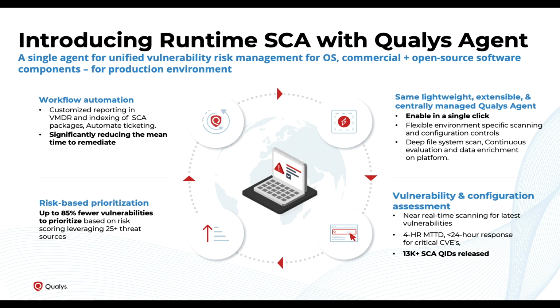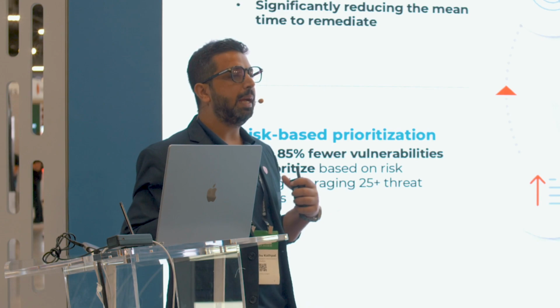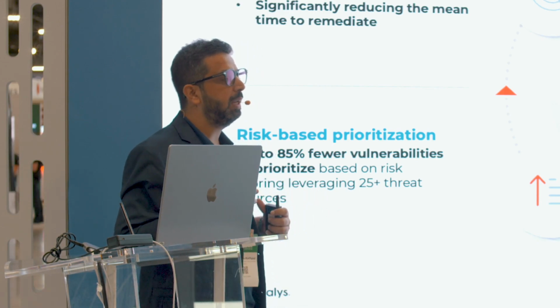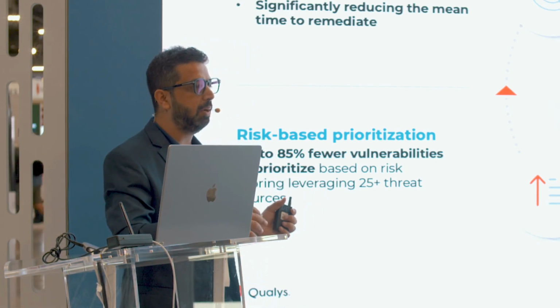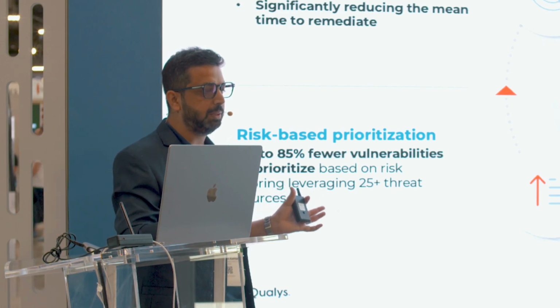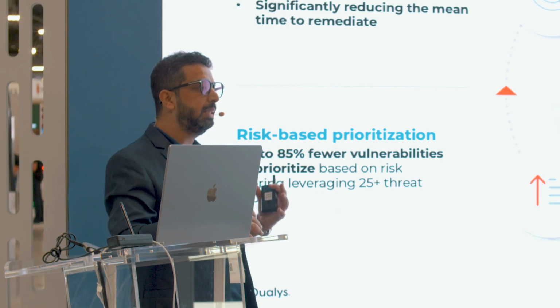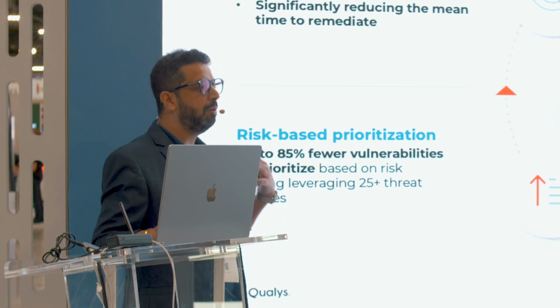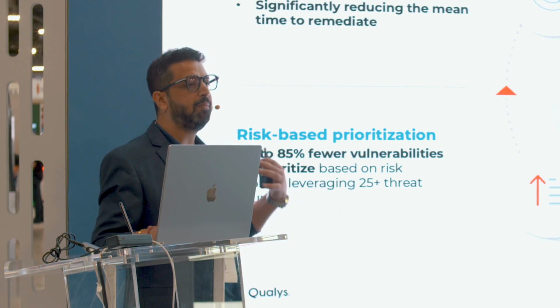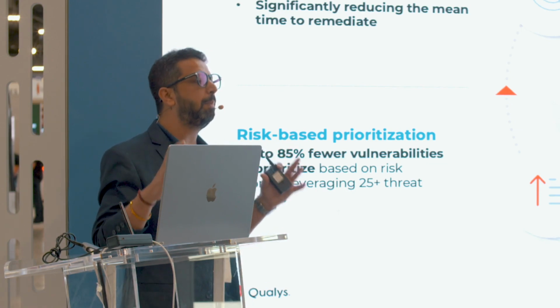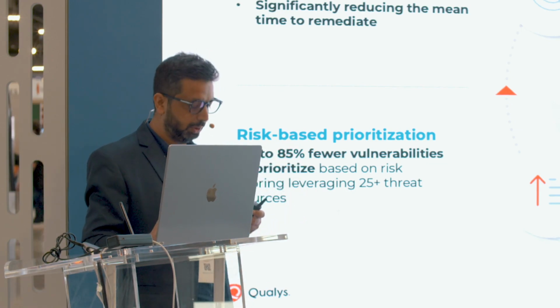You have to calculate the asset criticality and the other factors in it, including if the asset is connected to the internet or not. The best part about this feature is you can automate it into your existing VM workflow. So the existing API calls and the reports which you are running with the VMDR module can be customized so that you can include the vulnerabilities for software composition analysis in it, or you can run exclusive reports for them as well. We index all of these software components and technologies so that you get a unified view into a single dashboard, and within a single click, you can get the complete security posture of your entire organization.